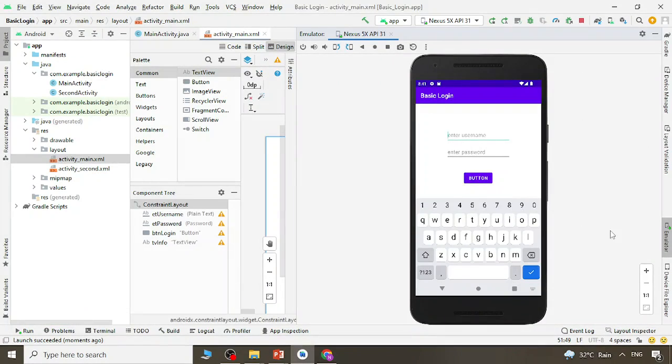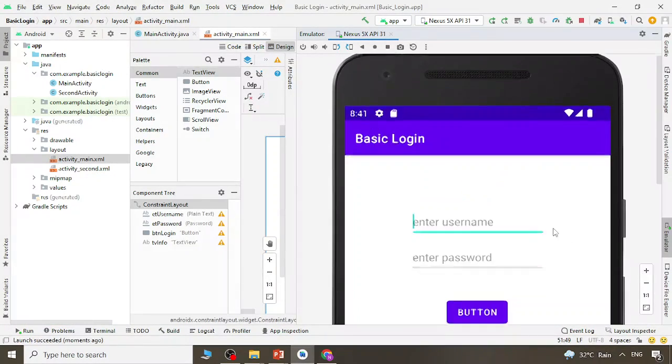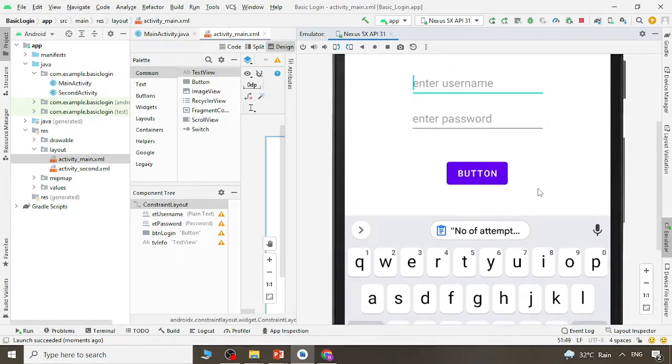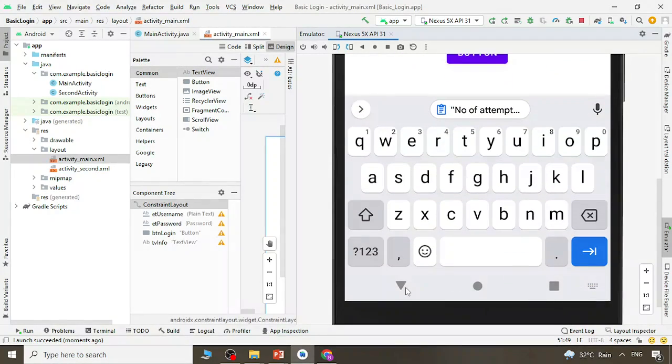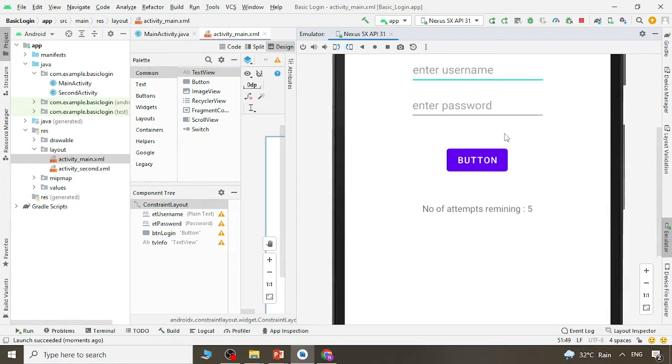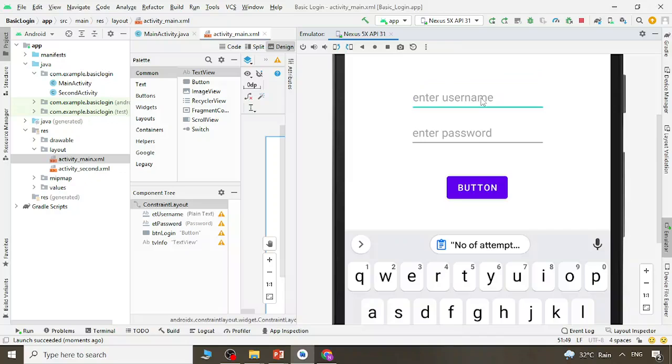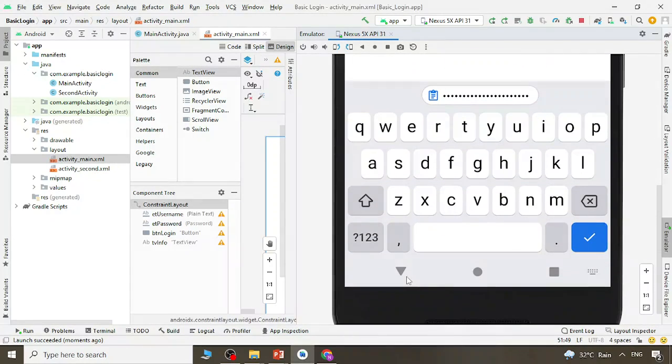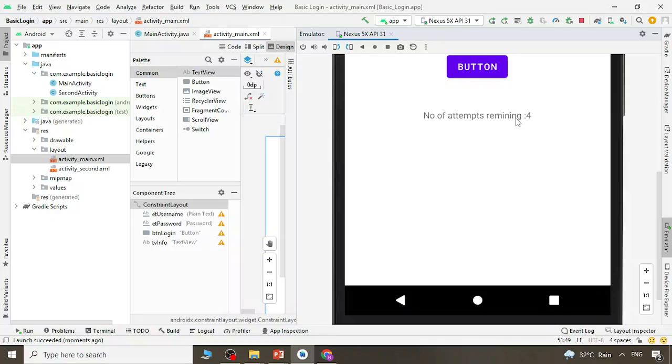This is too small. If we look here, below we have number of attempt remaining 5. What if I purposely make a mistake? Then I press login. So what will happen? Number of attempt remaining 4.